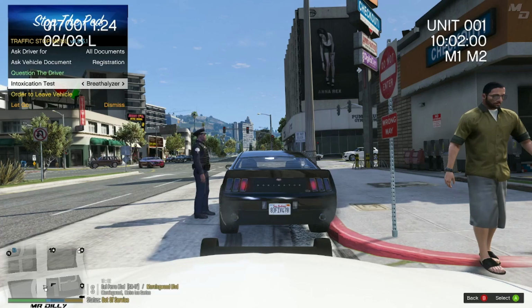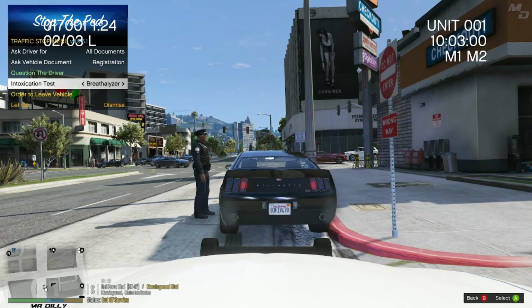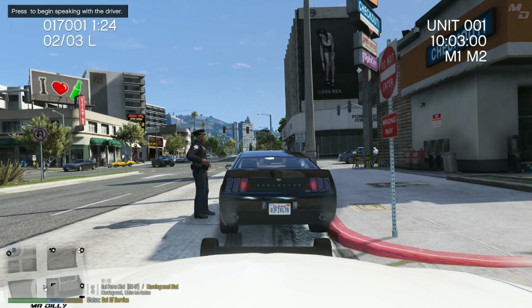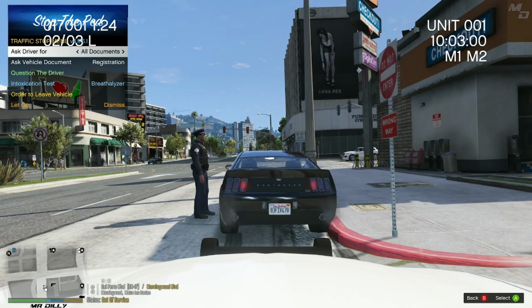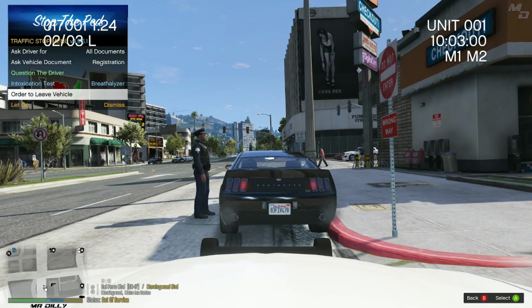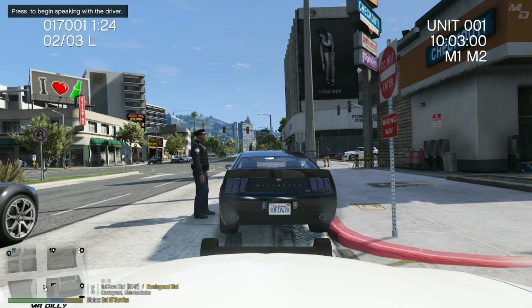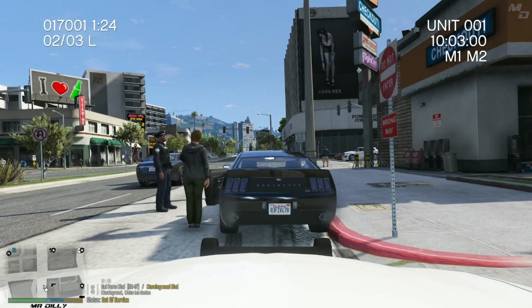But anyways, let me do a breathalyzer on her inside the vehicle right now, just in case I don't really need to pull it out, and then we can proceed accordingly. She came back positive. Oh, is it positive? She's been drinking some booze, as you can see, 0.170%, over the legal limit. So let me ask her to step out of the vehicle. As you can see, I can still do all of this outside of my vehicle.